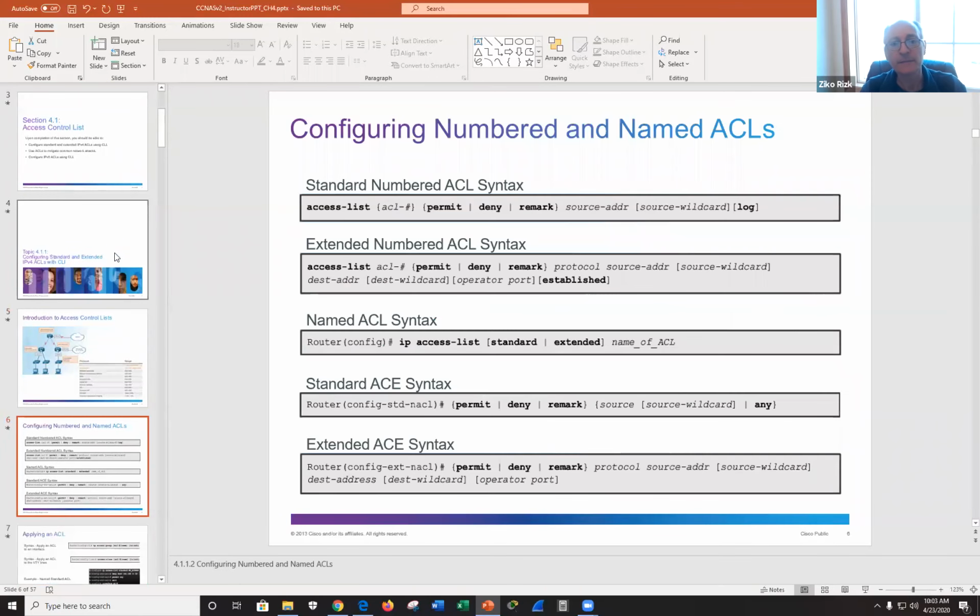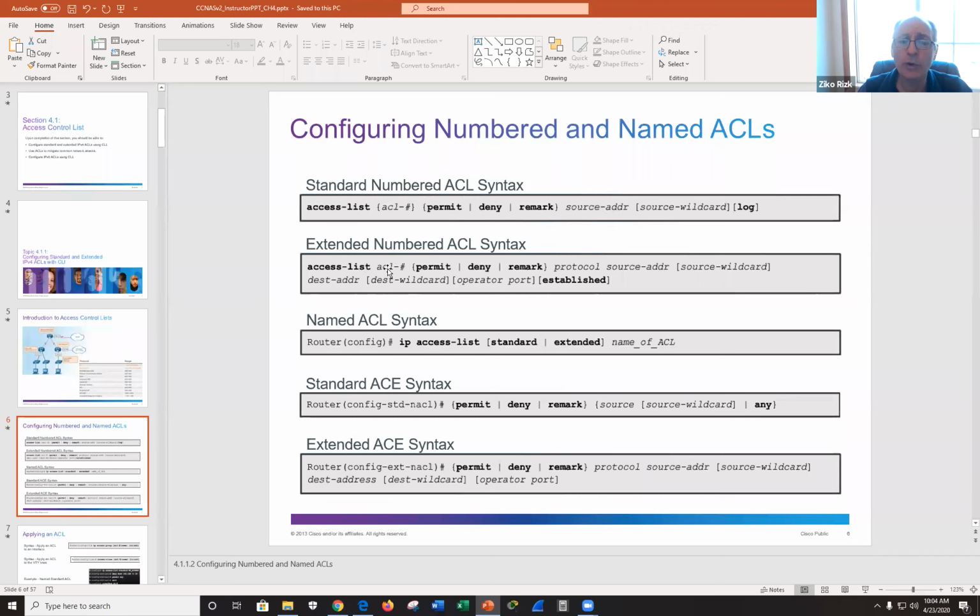So we'll start here, and this is definitely a review, and please ask. If you remember, when we started talking about firewalls and ACLs, we started with standard numbered. That was the very early version, ACL version 1.0. And if you remember, the only thing we can block is the source IP address or IP addresses. It's quite limited, but we have to start somewhere. And then later on, they added named standard. Very good. Instead of using a number, we can use a name.